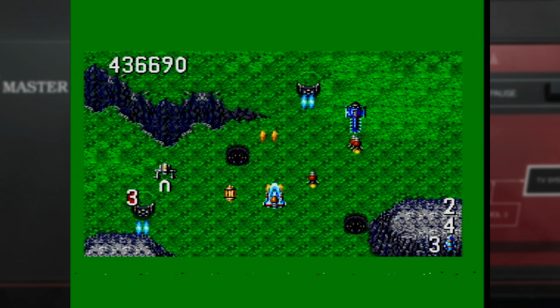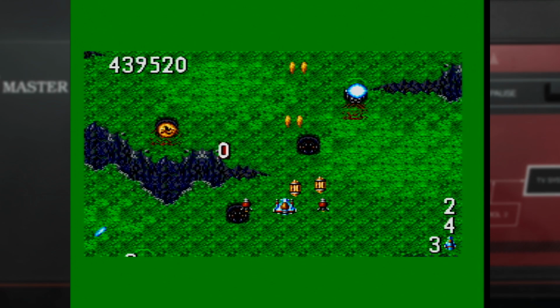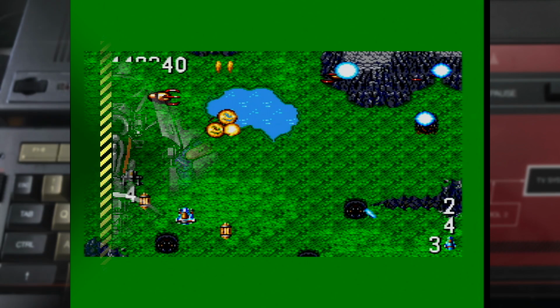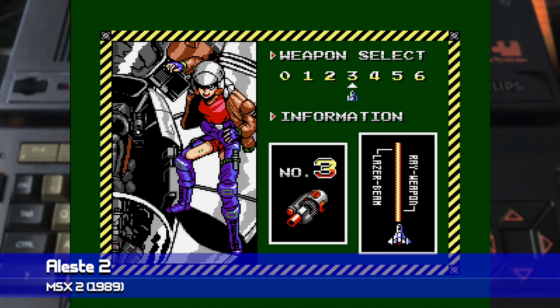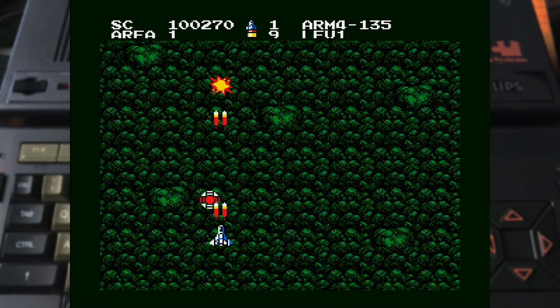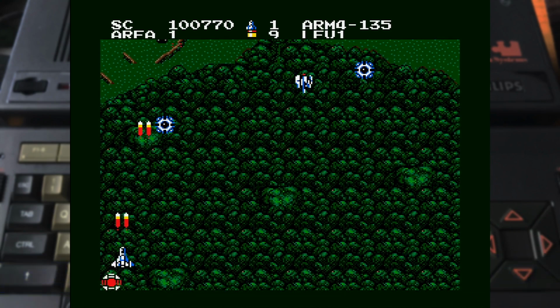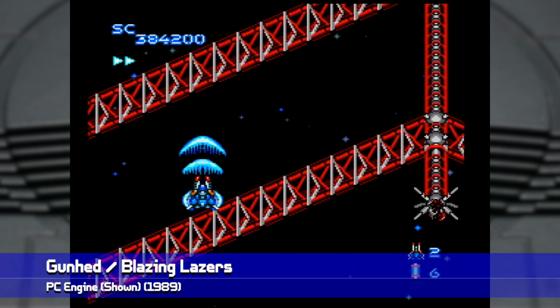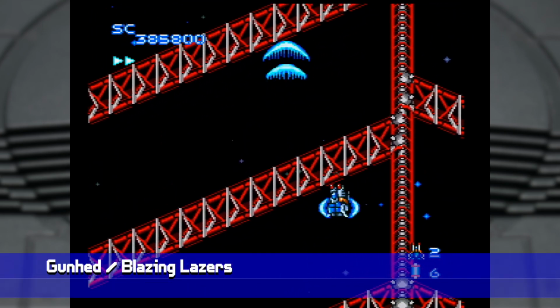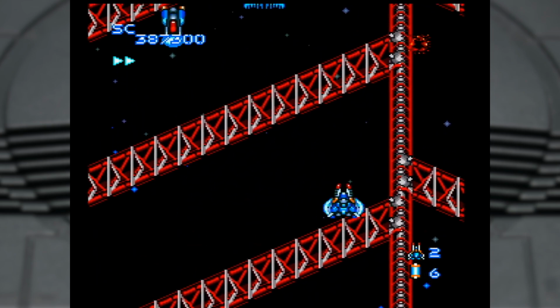This is really the continuing refinement which Compile's games showed over the years between the original Power Strike coming out and this sequel. From the ability to choose which secondary weapon you start out with, introduced with Alesta 2, to the changes which were made in titles like Gunhead or Gunnack, which saw the secondary weapons become permanent and actually useful, rather than limited by a certain period of time or number of uses.